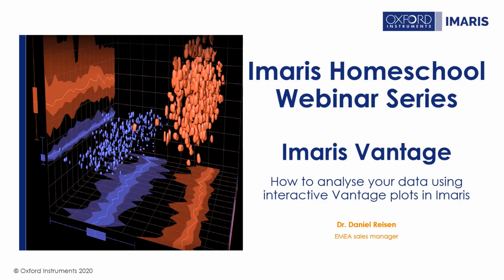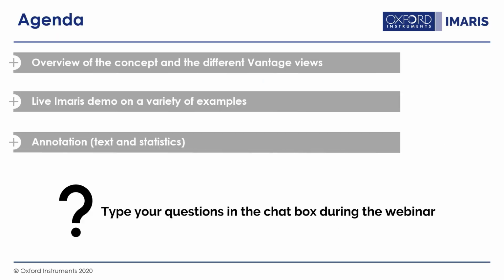Today, we'll focus on Imaris Vantage and how to analyze your data using interactive Vantage plots in Imaris. The agenda will be the following. I will start with an overview of the concept and the different Vantage views. Then I will go into Imaris to give you a live demo and show you Vantage plots on a variety of examples. And I will end with the Annotation Tool, which is also part of the Vantage module, adding text and statistics to objects. During this webinar, please type your questions in the chat box. Imaris team members will be able to answer your questions during the webinar.